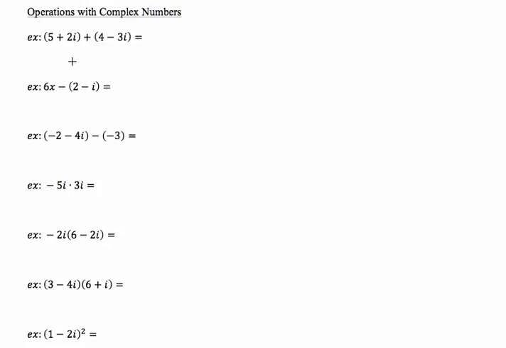So, adding complex numbers. This is one complex number because it's in the form a plus bi: 5 plus 2i. This is a second complex number, 4 minus 3i. Here the b is actually negative 3. The b would include that negative. So when you add complex numbers, these parentheses are not necessary, so I'm going to rewrite it without them to get 5 plus 2i plus 4 minus 3i. And then you do math just the way you would normally do it. Combine like terms, so we can combine the 5 plus 4 to give us 9.